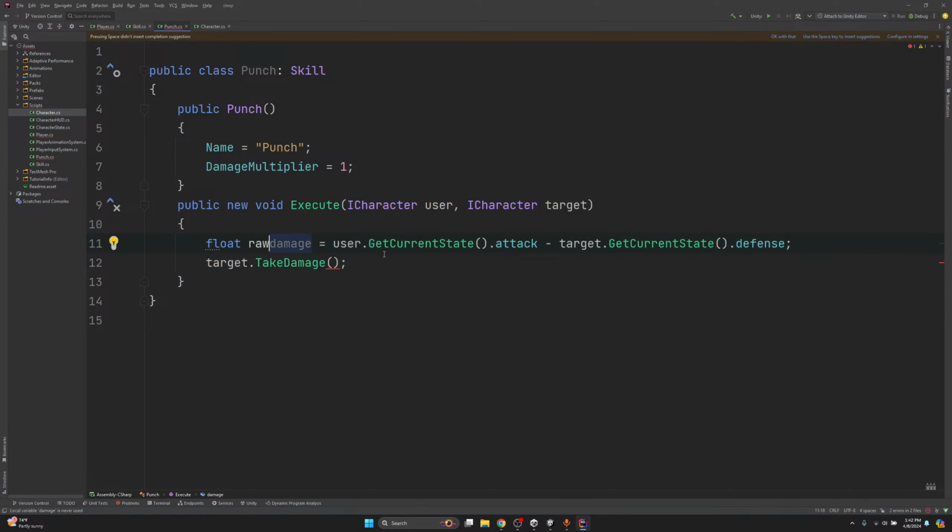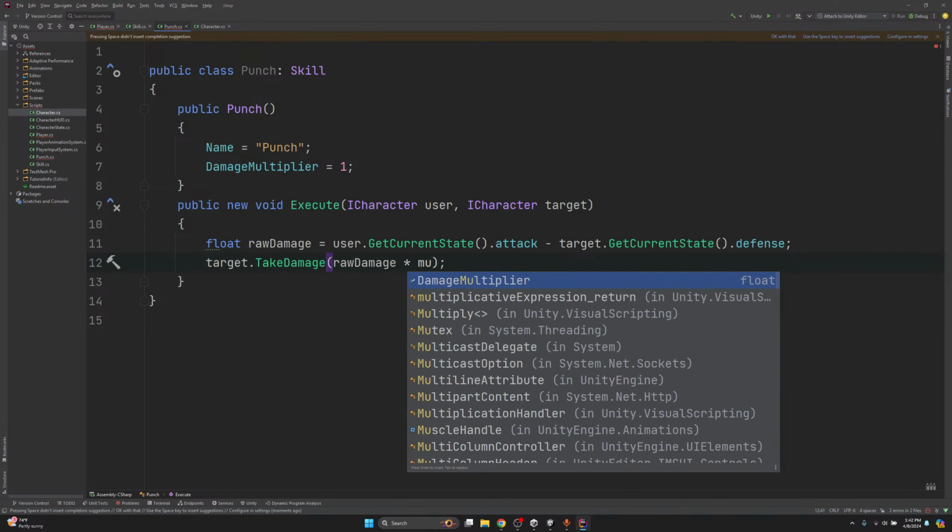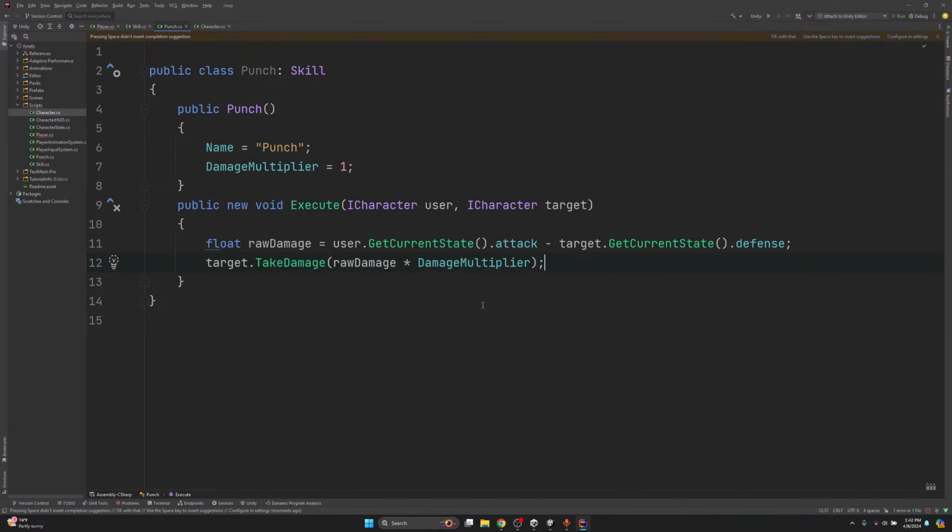Let's do raw damage. Right. And we do raw damage times the multiplier. So in theory, this should be pretty cool.